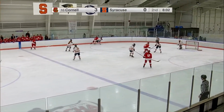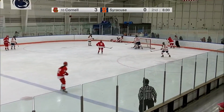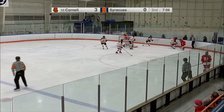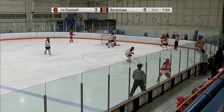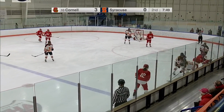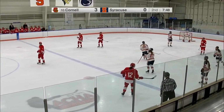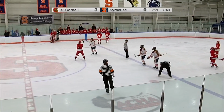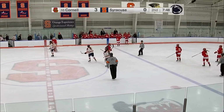High stick waved off. First line back on for Cornell. And a penalty in the far corner. Gillis Frechette takes a sprawl, prompting that call. And play continues till Syracuse touches. McTodd fighting for it, and there's the touch. So Frechette was streaking down the far side in the corner, was hung up and held up on her way.